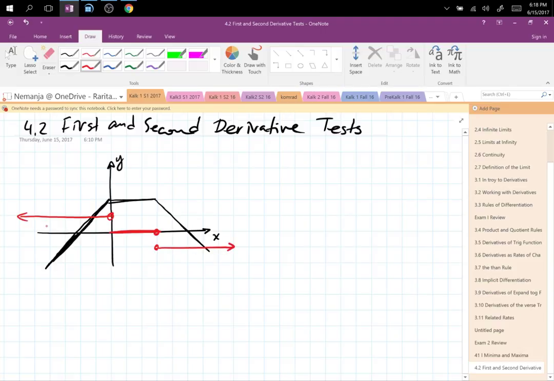We see that any time the function is increasing, we have a positive value for the derivative. When the function is constant, the derivative is 0. And when the function is decreasing, the value of the derivative is negative. Believe it or not, that's all we need to write the procedure for the first derivative test.